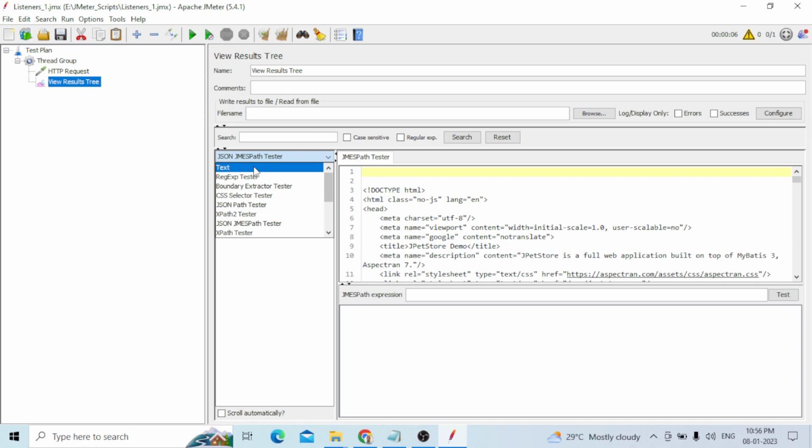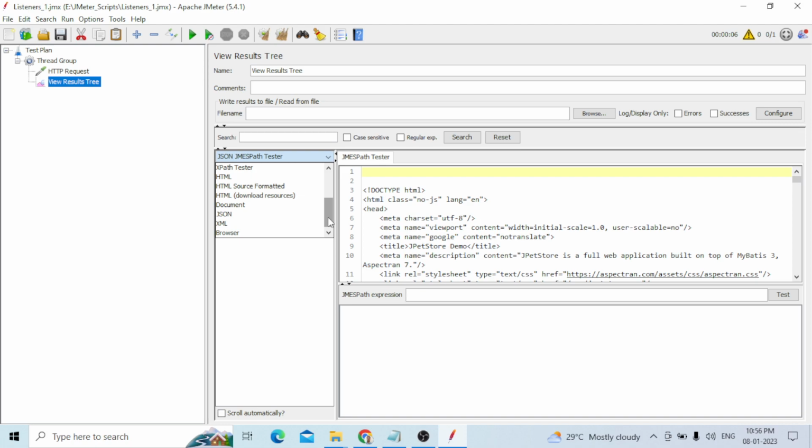But there are so many methods, right? Sometimes, for example in LoadRunner also, whenever you go to the analysis, you analyze each and every page and document. For example, if you record one page, all the events and everything of that page will be collected. In the same way, in View Results Tree also there are so many ways to represent whatever request you recorded. Okay, that is the way you need to work.